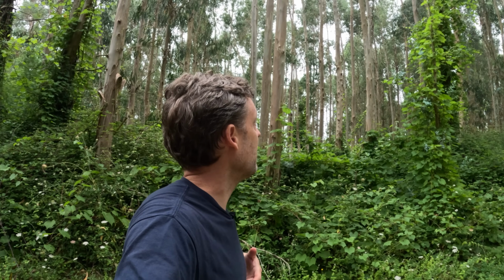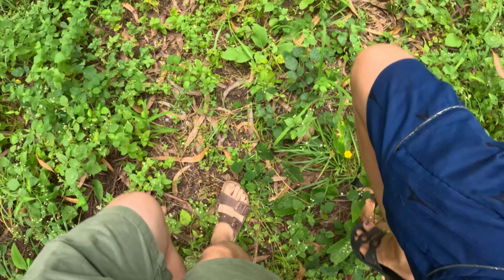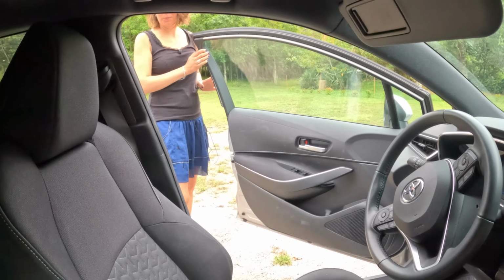But we're not going to hang about on our massive estate all day long. It's time to explore further. And for that, in Galicia, ideally you have a car. A car we found is quite handy to have because of trips to see other towns or go to the beach or even doing the shopping. It's quite handy to have.